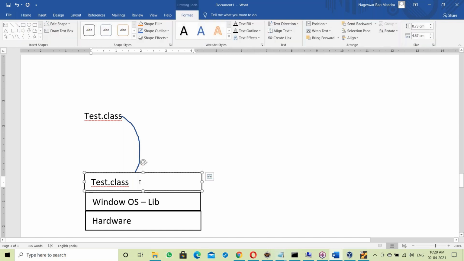To run any program, that program has to be linked with the OS library compulsorily. In the previous class, we discussed that every application program, maybe a C program, Java program or Python, has to link with the OS library before running. Otherwise, it cannot communicate with hardware components.